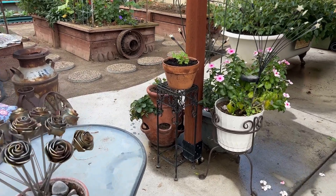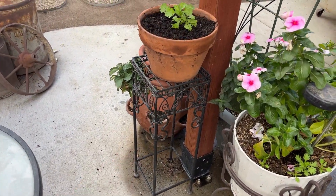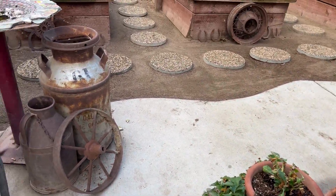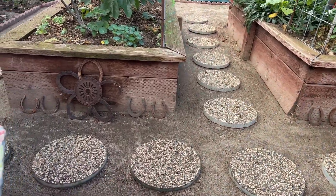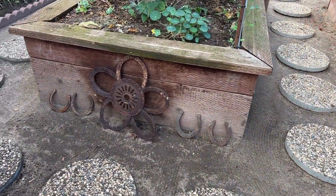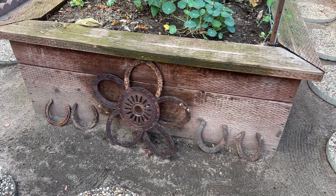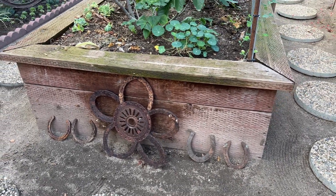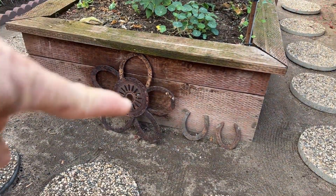Let's go over here and see what's going on. I get all these little stands and things in my garden from thrift stores and garage sales. I made these little flowers from horseshoes, and inside that is some type of an agricultural tractor part — you know, that's the center of the flower.